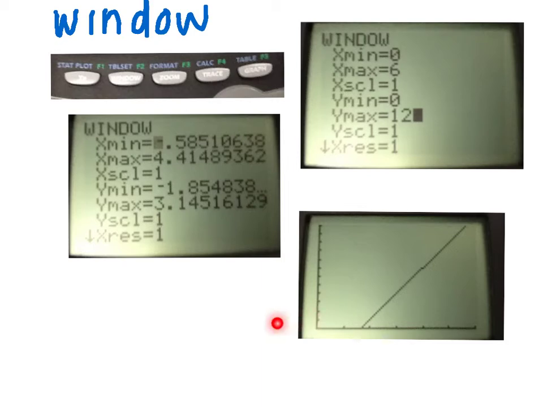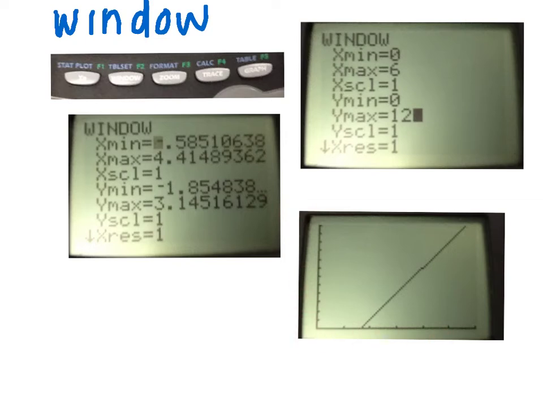That means I don't care about anything that's to the left here. I only made my x max 6, so we can see that 6 goes right here. I decided I only care about positive y values, so I made my y min 0 and my y max 12. At this point, I can just press the graph button, and this is what the picture looks like.